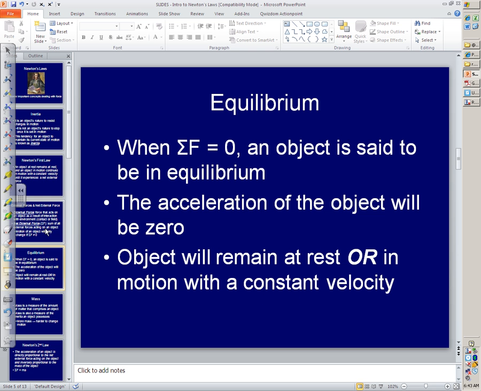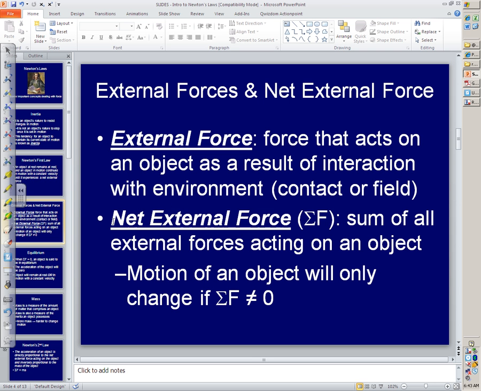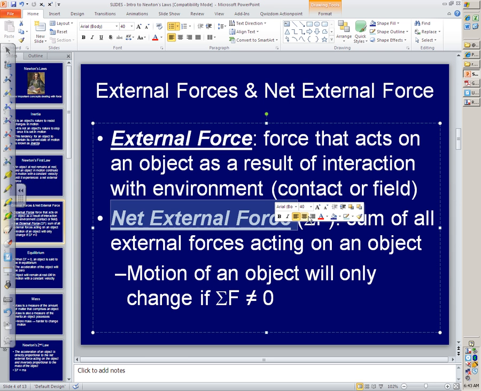So, last term, before we get into the stuff we're doing here, right? Net external force. This idea of sigma F, the sum of all external forces acting on an object. We did this all in one dimension, and it was great, and we talked about how it applies, and I think a lot of you understand those concepts. Now just remember, moving from one dimension to two dimensions does not change the concepts. Those ideas of inertia, equilibrium, net force, they still all remain the same. How we address them mathematically is the thing that changes.